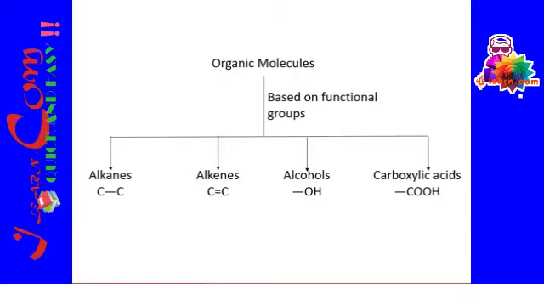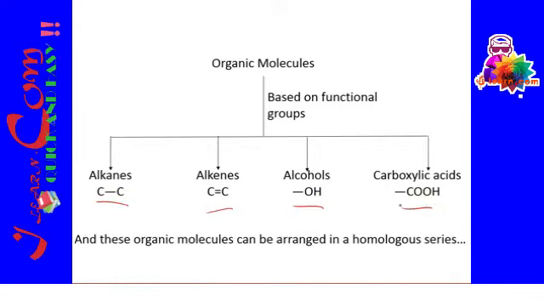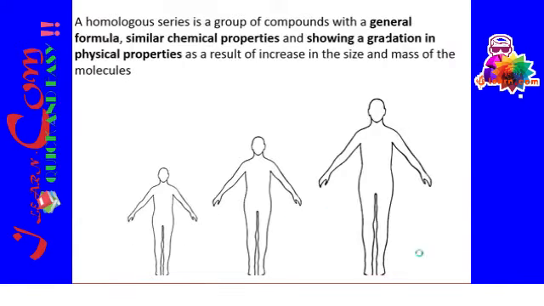There are 4 classes of organic compounds which you will need to know, and they are all arranged in a homologous series. What are homologous series? So before we go into the actual classes of compounds here, let's explain what is the term homologous series. So basically, the homologous series is a trend. It tells us this trend, the same general formula, similar chemical properties, and gradual change in physical properties.